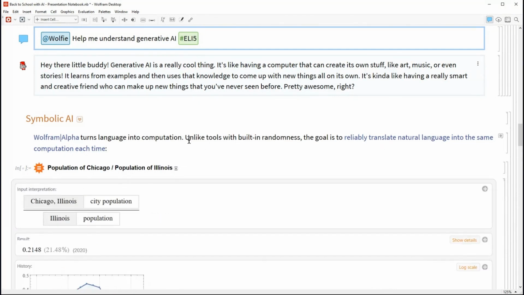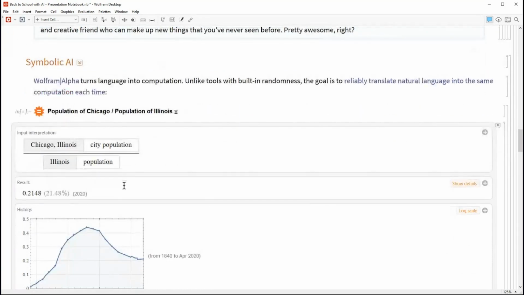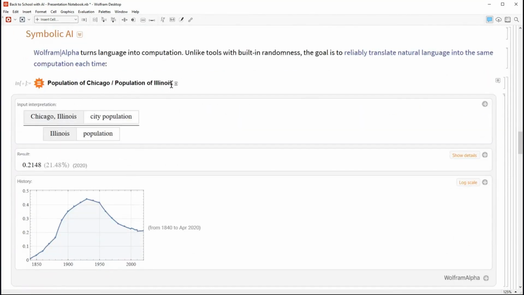So in other words, if I just want to know what's the population of Chicago divided by the population of Illinois, unless this data changes or unless my query changes, so let me run this exact one again. So we'll load that up, and here we get the same graph, the same percentage, because none of this information changed just because I asked this question again. So note that Wolfram Alpha is not one of the examples of a system that has randomness built into the answers that you're getting. In order for the output here to change, either the data would have to change that this is hooked up to, or someone would have to go and change the source code, maybe to add in some new features or something, so that then there's new things that can be translated.